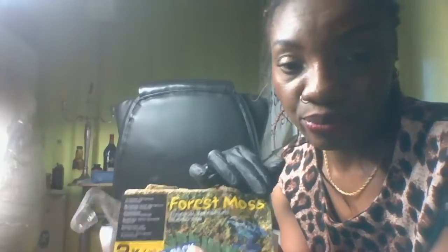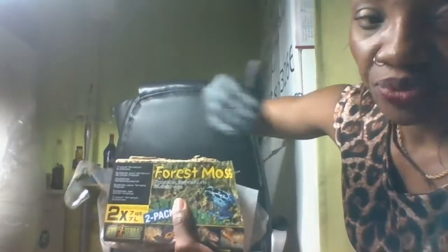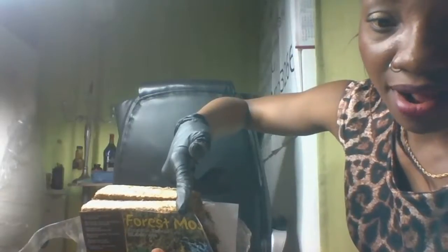Now this is the mousse that I bought. It's already dried, so you can just start wetting it. What I do is soak it inside water for a while. You see, it's not up to half that I use, because look at the length of the paper and where it's still remaining. What I've used is what filled the whole place. So it is better to buy the dry one, soak it in water, and then you get it fresh.